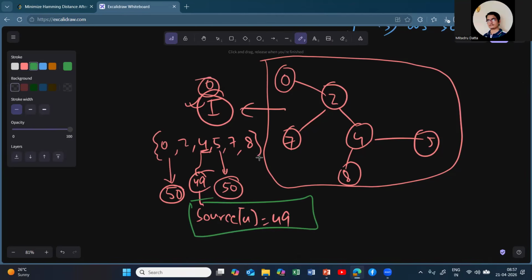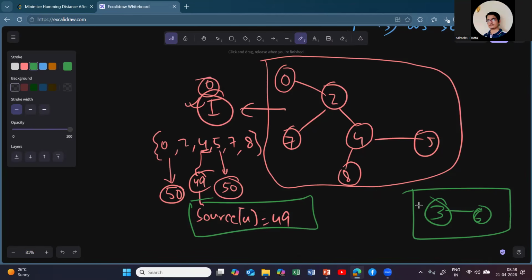Or let's say this 49 is present in some different component. So let's say it is present in 3, which is 3, 4. Let's say another component is there of the same graph, not 4, 3, 6, because 4 is over here. So 3 and 6, if they are in a different component, they cannot be brought into this component as they are not connected by any edges.